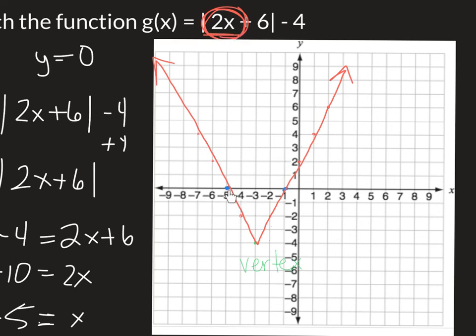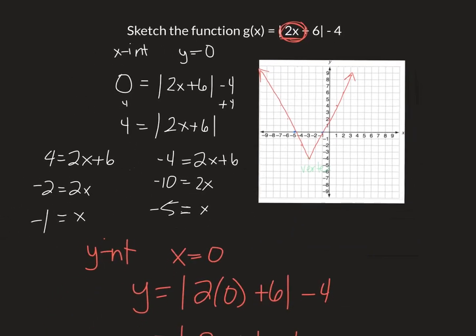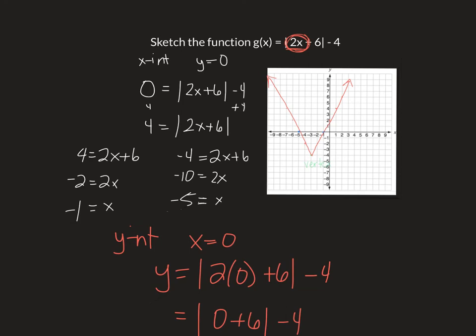So there are some clues about what it looks like given to you within the function itself. Here are your x-intercepts at negative 5 and negative 1. We come over here and find your y-intercept at positive 2, which allows us to find the vertex. We get down to the middle of these two points, and that's where you find your vertex right there. So hopefully that's a quick refresher on how you sketch the graph of an absolute value. They're always V's, so you always have a negative side and a positive side, and they're always linear equations on both sides.